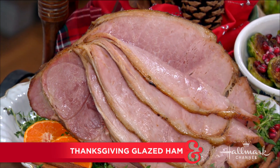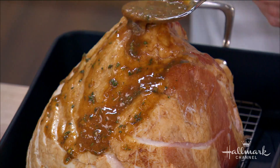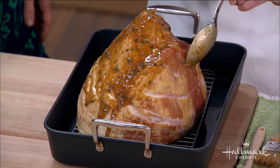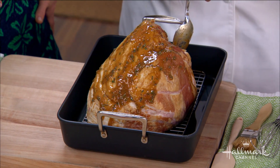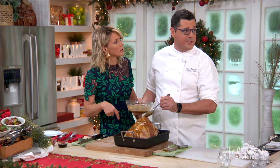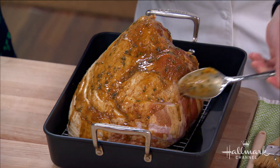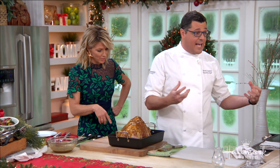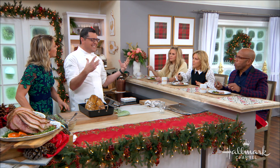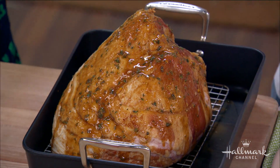There are many hams out there, but we're going to use a spiral-cut bone-in ham. Why? Because it's pre-cut. Think of it this way — do you do crown molding at home in front of your whole family? No! So you get a pre-cut ham, carve it up in the back, make your mistakes, plate it, bring it out — nobody will know. Even a chef will tell you: carve the ham in the back. Keep a little glaze on the side to keep glazing as you go, so it stays crystallized and crunchy and gorgeous. If it doesn't look like a magazine photo, just add more glaze to cover up mistakes.